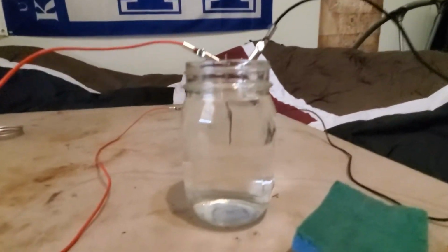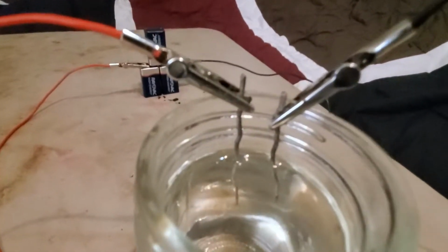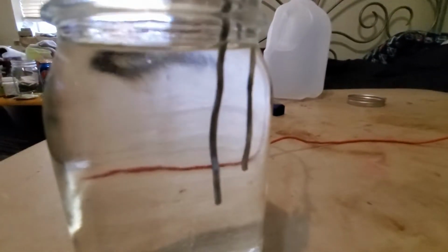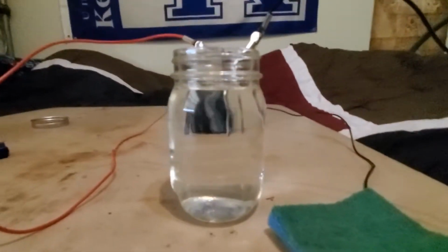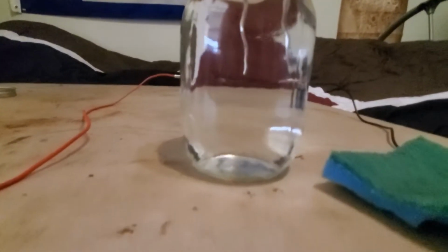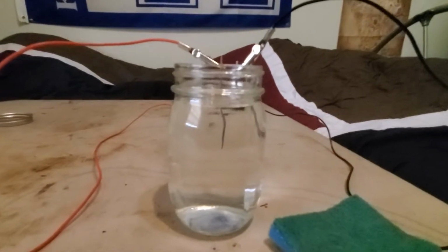One thing is, about every 5 to 10 minutes, you're going to need to clean the rods. Sometimes they get some buildup on them. I don't know if I'll be able to catch it with the reaction it's going to have. It'll be a little hard to catch that. Anyway, I will come back in a bit and show you the next part, which is probably cleaning off one of the rods. And we'll go from there.